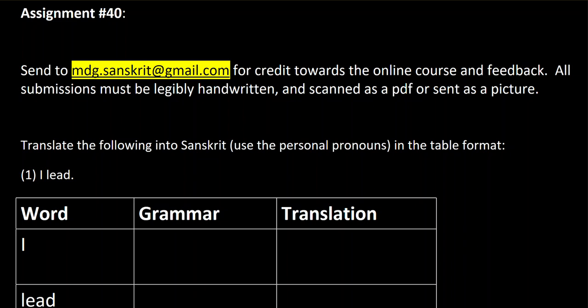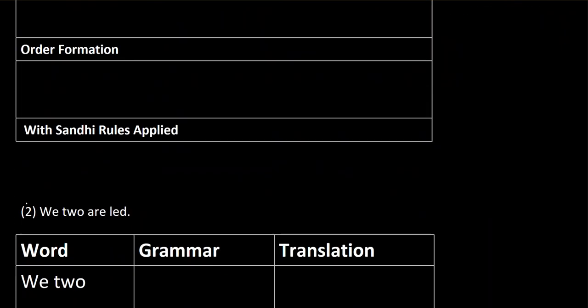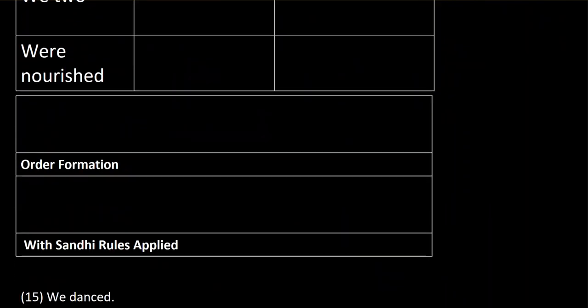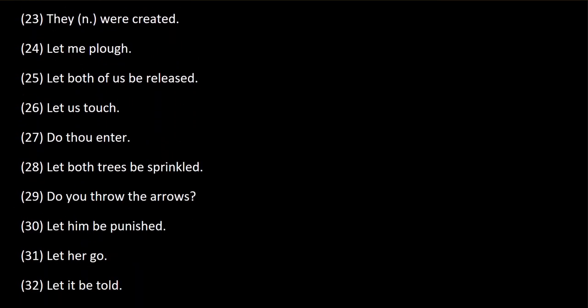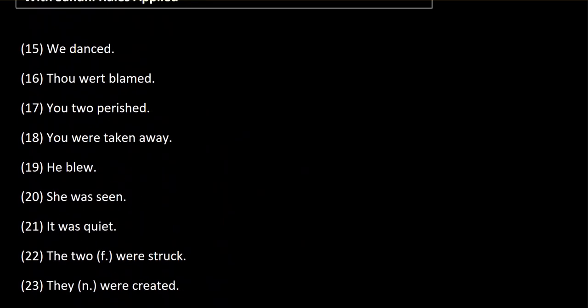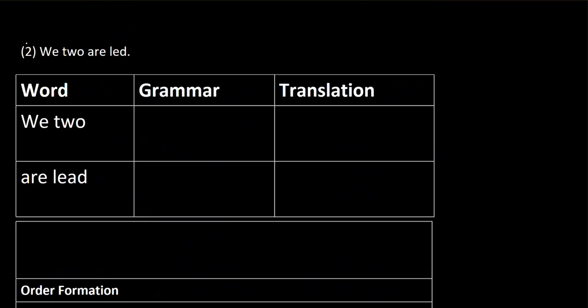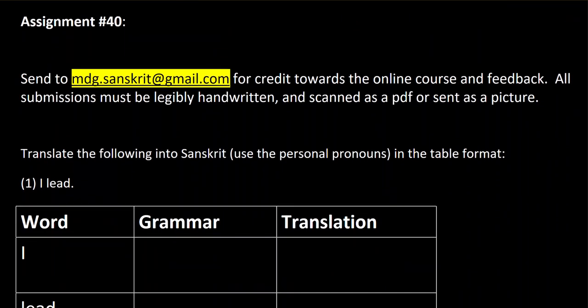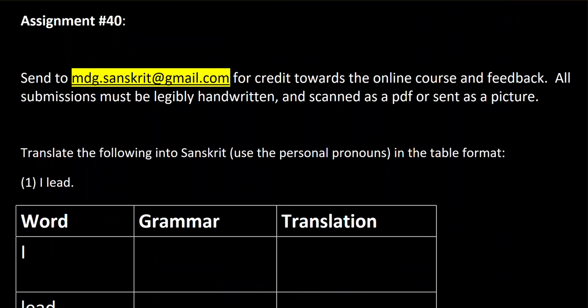Your task is to translate the following English sentences into Sanskrit using the personal pronouns in the table format. You have quite a few sentences to translate. You have 43 sentences, but as you're seeing me scrolling up and down, you can see that the sentences are not that long. The focus of this assignment is to make sure that you have mastery in knowing how to use the passive voice and also to know how to decline pronouns properly so that it can agree with everything in the sentence.